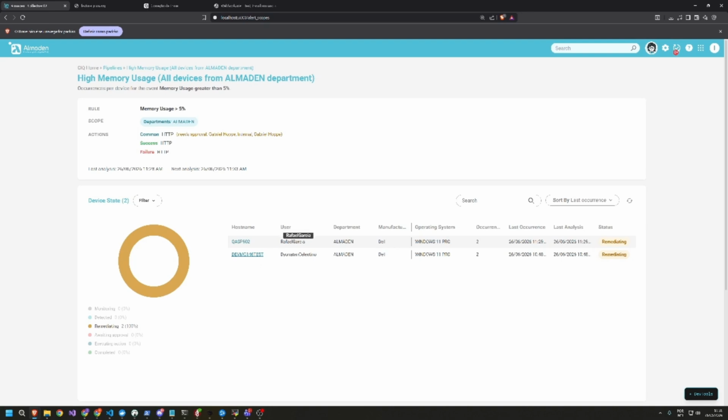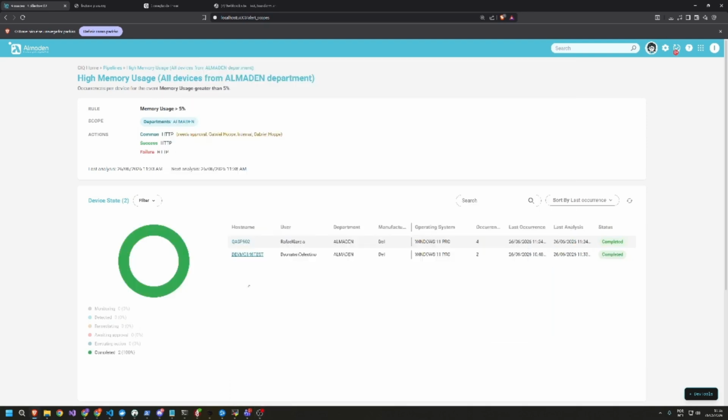And for this other one, the memory usage will be something greater than 5%. And this way I will be able to demonstrate different scenarios for both devices.